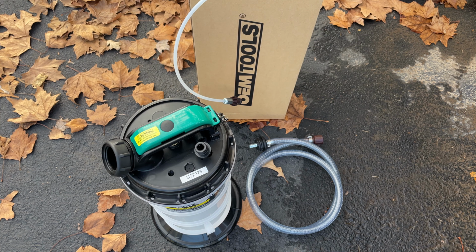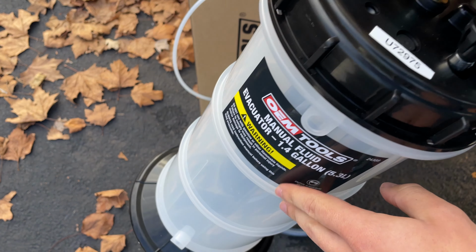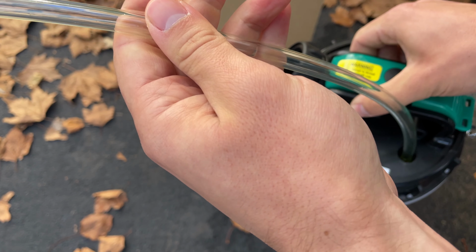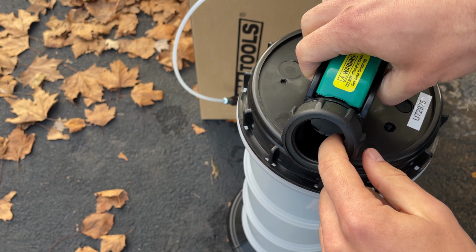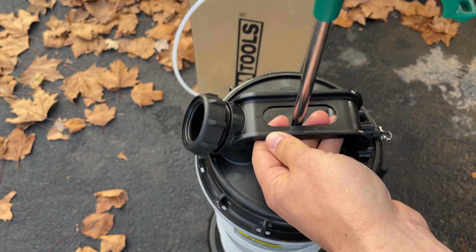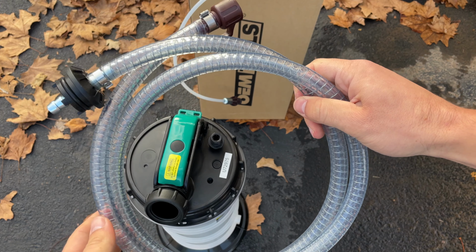When you open up your fluid evacuator, it basically has three things inside besides the manual. You have your evacuator cylinder, the reservoir, and then you have your suction tube that goes inside this hole here. You have the place of attachment for your main suction tube, and then you have the handle that will actually pump the suction. This is your main suction tube.